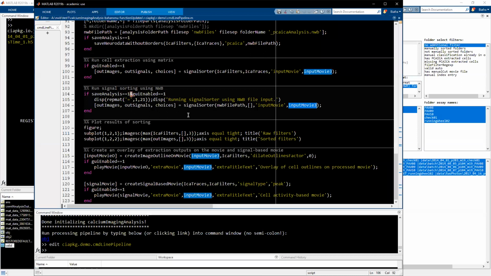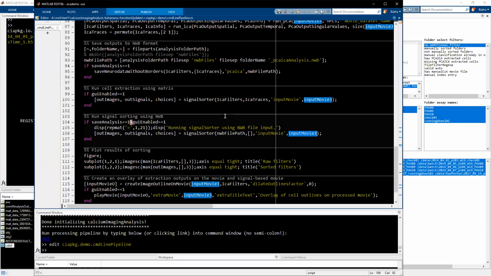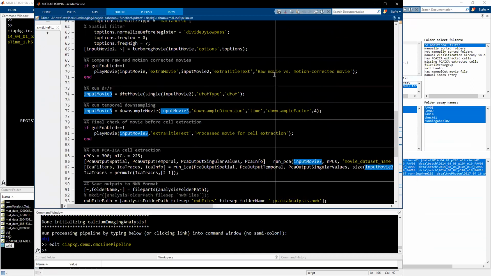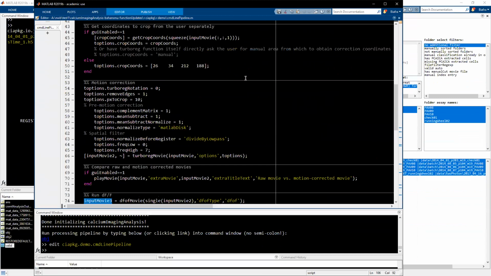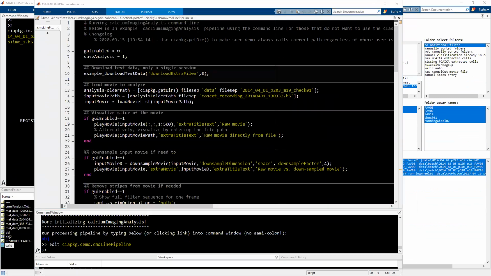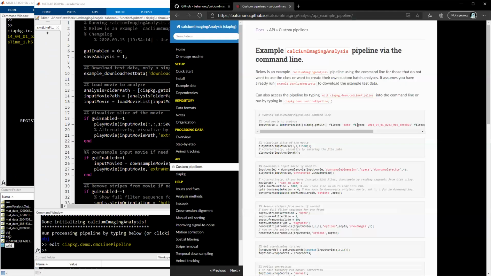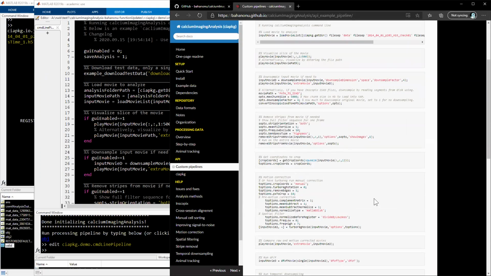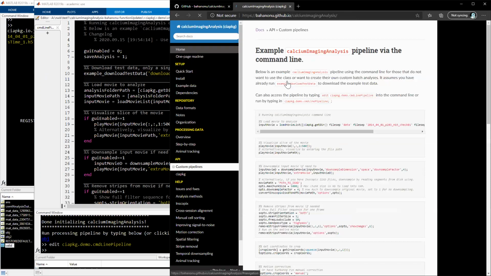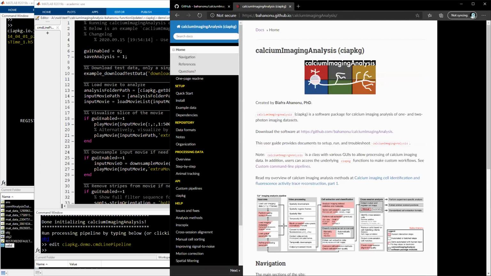As I was noting, with this command line version, you could either run it here by running each individual cell, which I won't go over in detail, or you can go through this command line pipeline and run these individually from the website itself. So yeah, it's a general overview of the calcium imaging analysis.